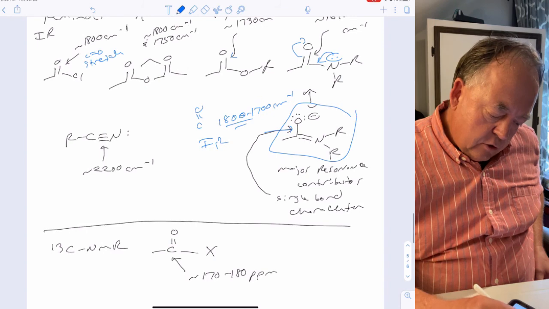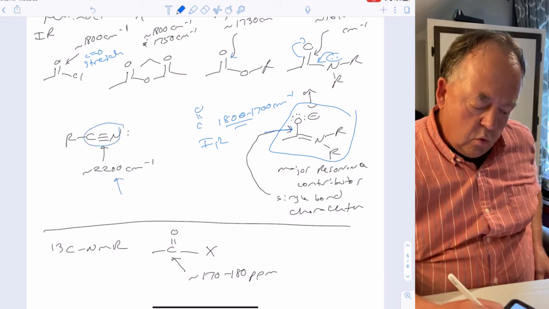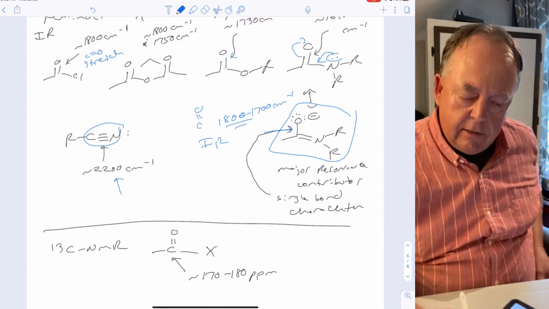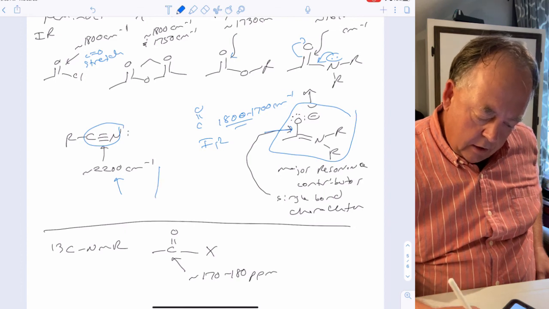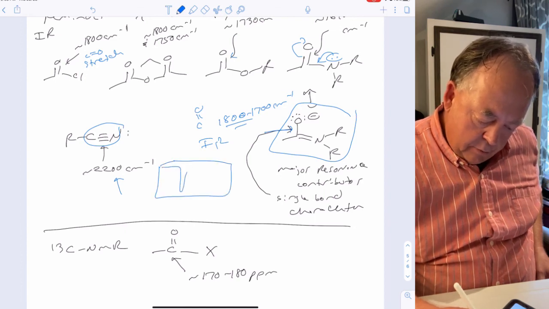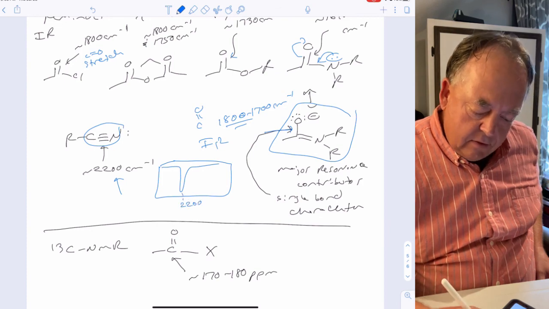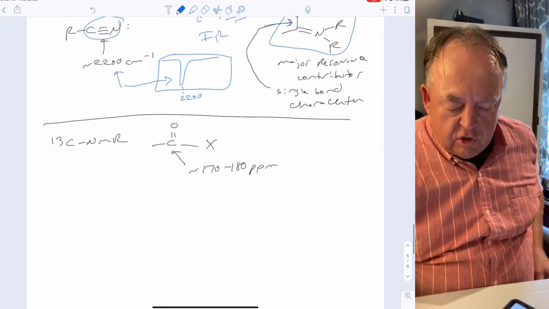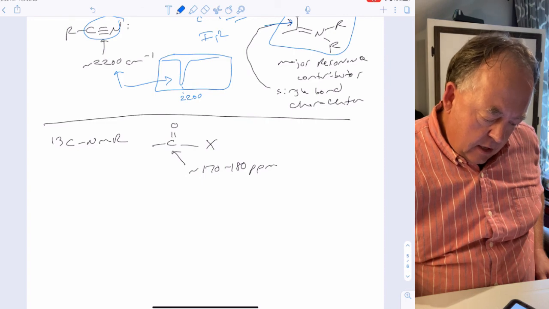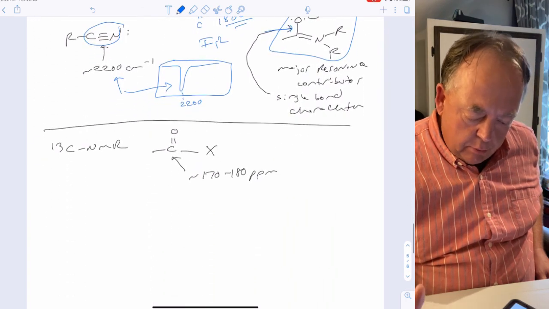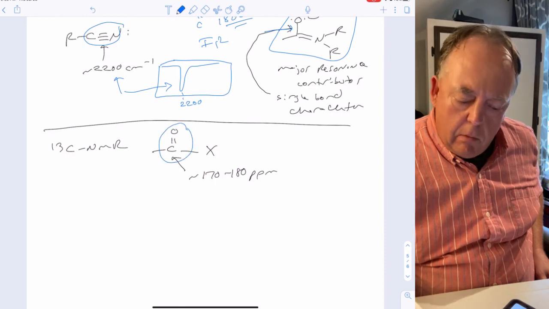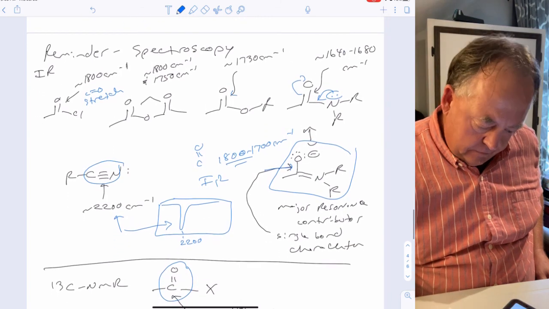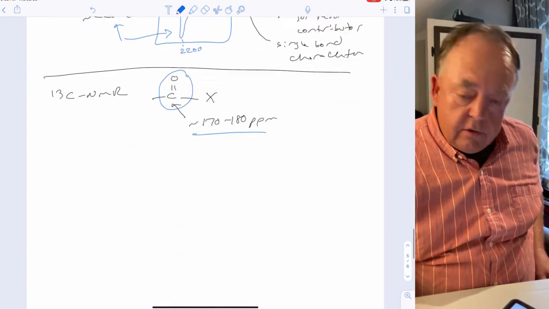And for the nitriles, the triple bond, if you remember, they have a signal around 2200 inverse centimeters for the C triple bond N stretch. So easy to tell if you have a nitrile in the molecule, right? Because in that IR spectrum, typically a pretty intense peak around 2200 for the C triple bond N. And CO double bond stretches are pretty intense as well. And then lastly, for carbon 13 NMR, there's a pretty characteristic signal, right? For C double bond O, it's around 170 to 180 for any of these derivatives. Okay, so that's it for chapter 21.